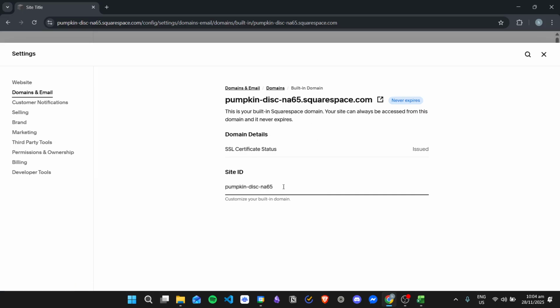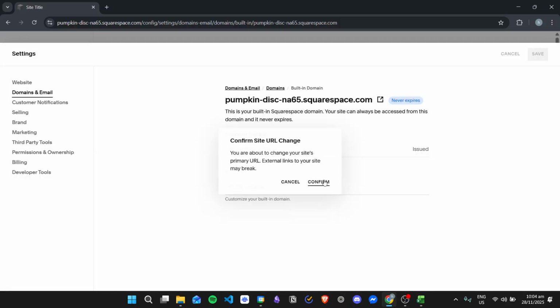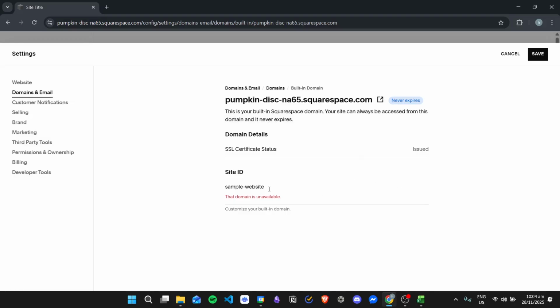So for example, right now we have pumpkin disk. So for example, I'll say sample website right here and then click on save. You can also do this. And since this domain is not available, it will not be changed.